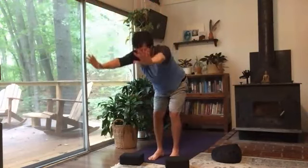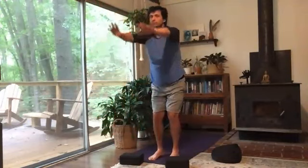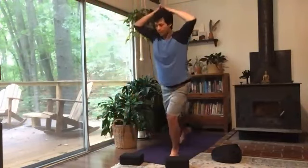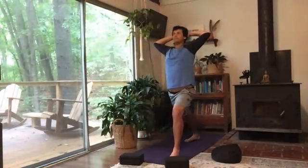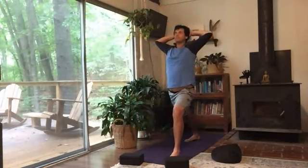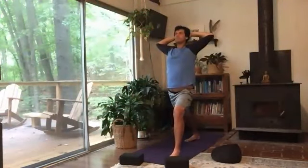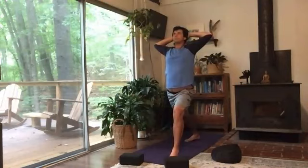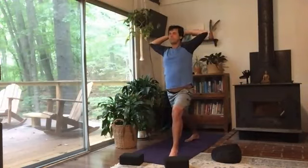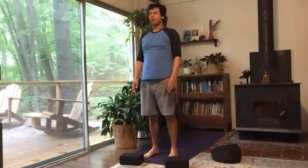Bow. Inhale up. Last round, right foot back. Good. Step forward and bring your hands down by your sides.